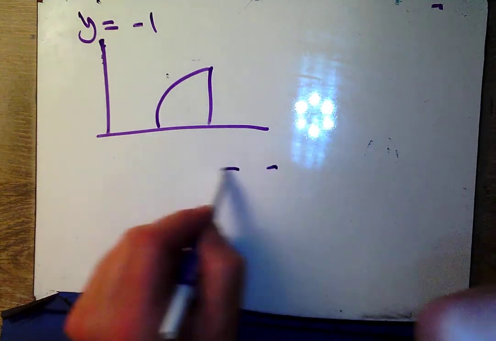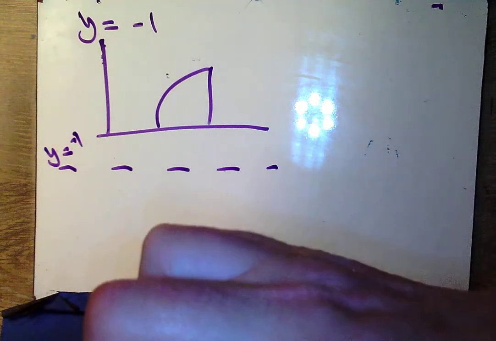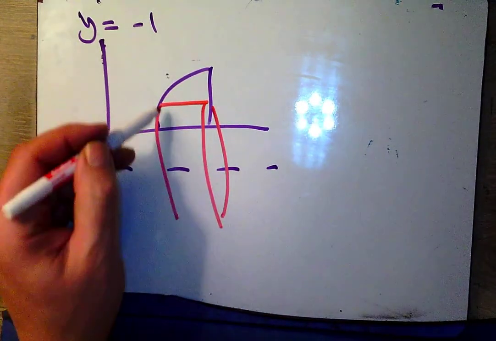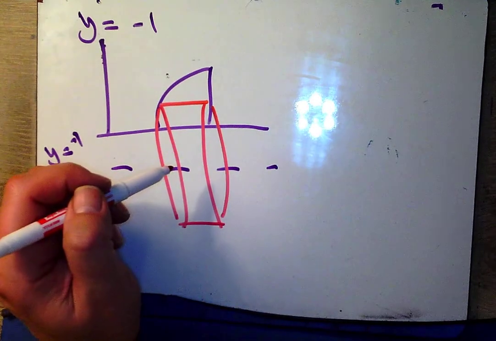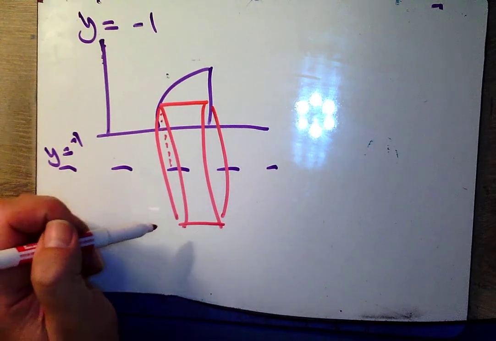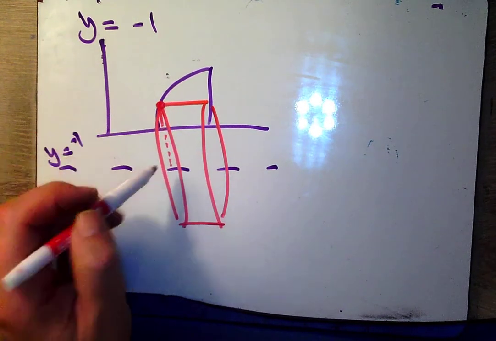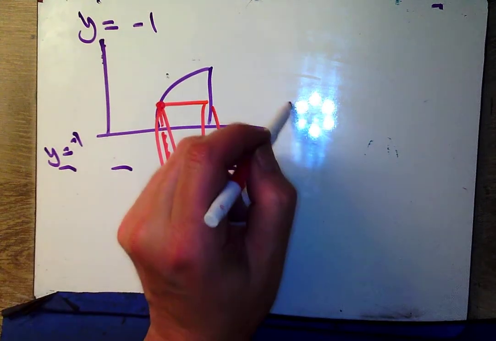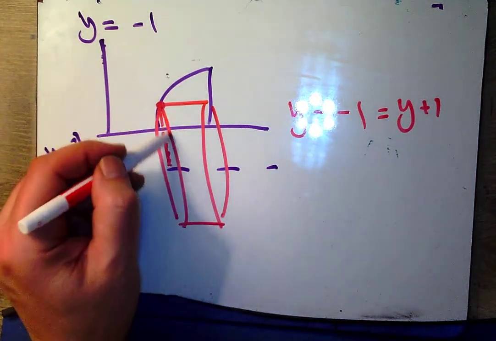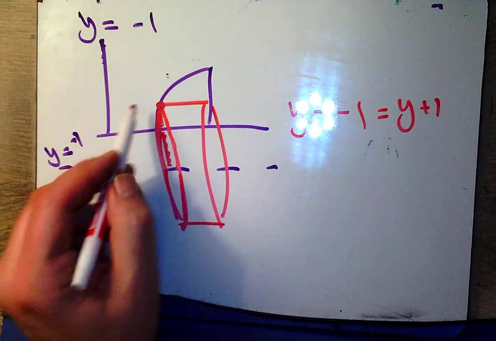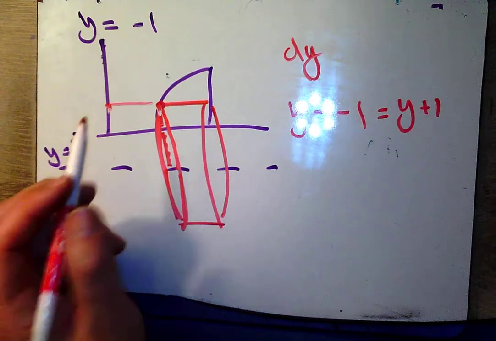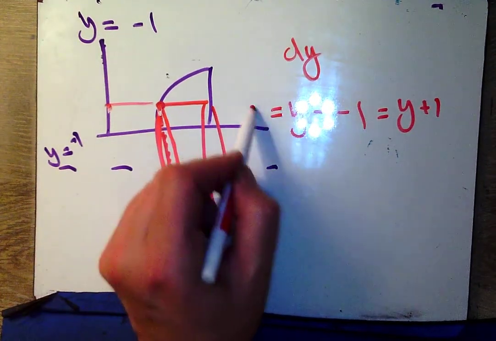So I want to, still around y equals negative 1, draw something parallel to the axis of rotation. Okay, and so what can we say about radius? Radius is this. Well, that's my y value, and that's 1. So again, we could do y minus negative 1 and get y plus 1. And we like y plus 1 because the thickness of this shell is vertical thickness, and so we know we have a dy integral. And this is radius.